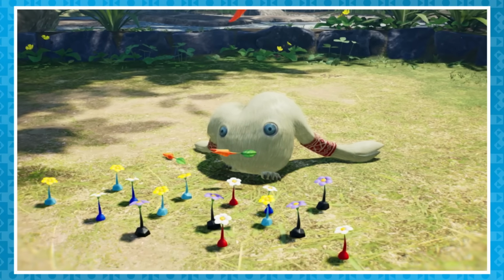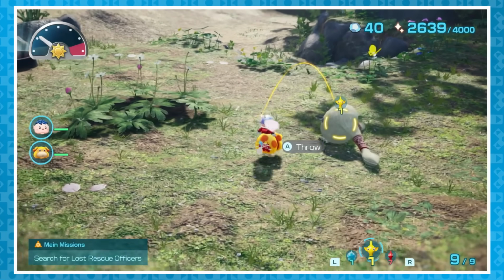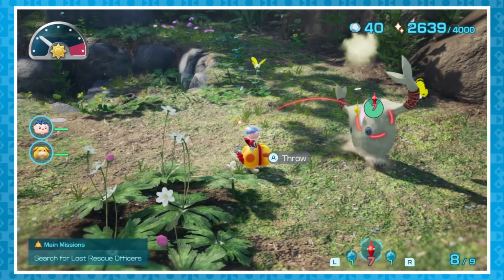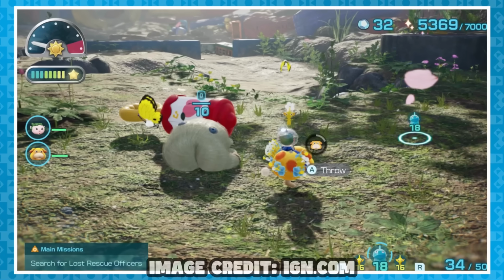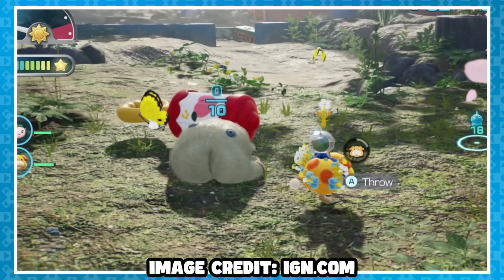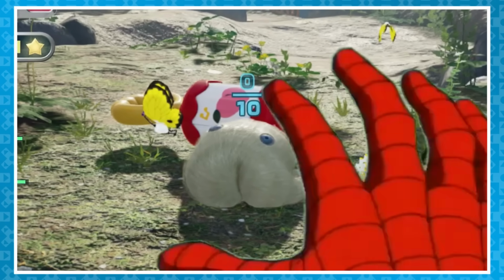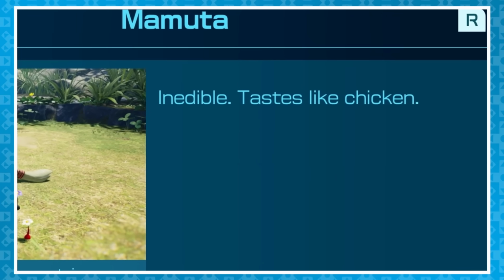Here's an unfun fact. There are only two Mamuda in the game, one in Blossoming Arcadia, the other in a cave in the final area. Despite being quite docile and just wanting to chill out, only fighting back when provoked, Nintendo forces you to murder both of these Sackboys if you want 100% the game because both of them contain treasures. And that's just mean. Also, Louis knows that the Mamuda tastes like chicken, so he's the villain.